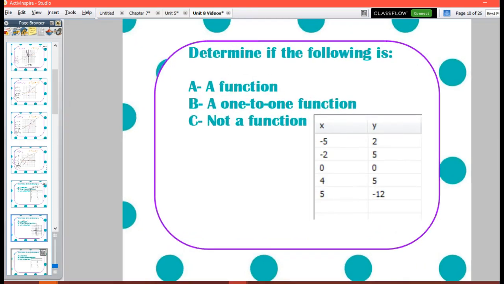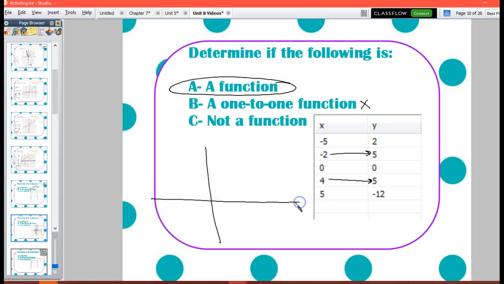This one, we want to know if it's a function, or one-to-one, or not at all. Now, note in our table here, no x is repeated, so I kind of gave you a hint there that it will definitely be a function. Never is there an x that goes to two different y values. But look over here. -2 goes to 5, and 4 is also going to 5. Therefore, it's not a unique mapping. We can rule out the idea that it's one-to-one, and we're going to leave it as a function.